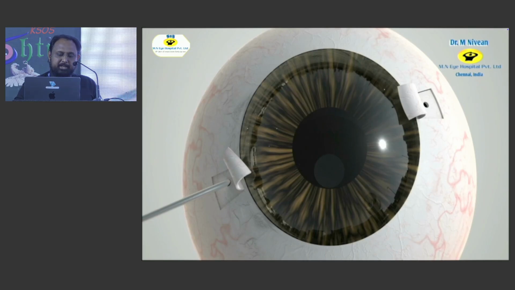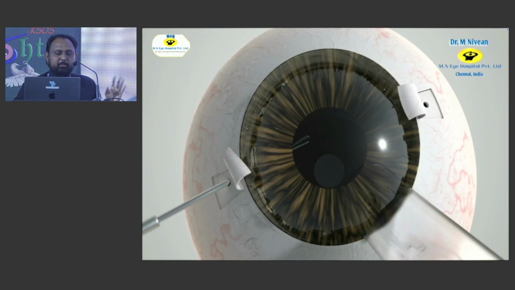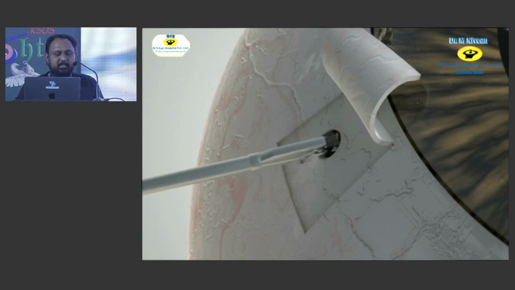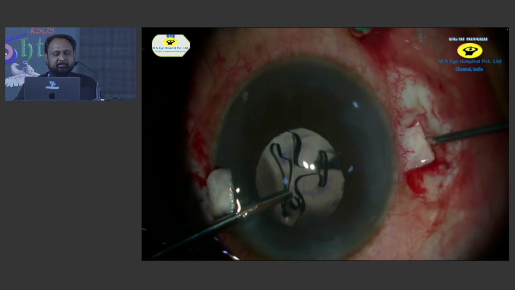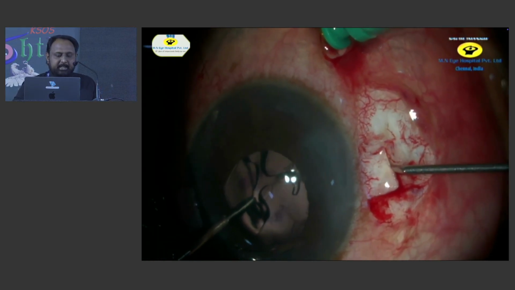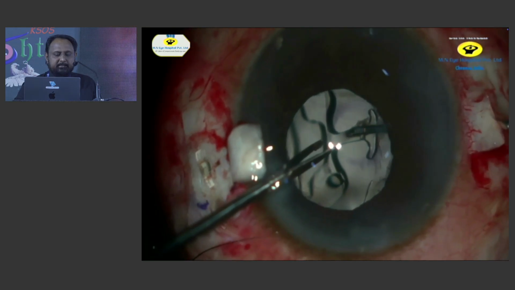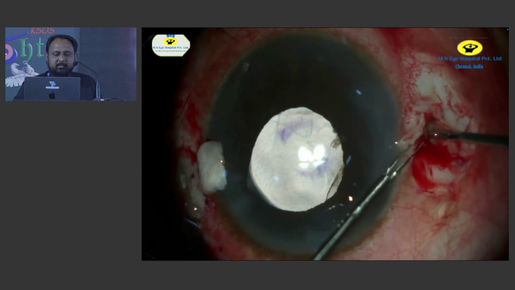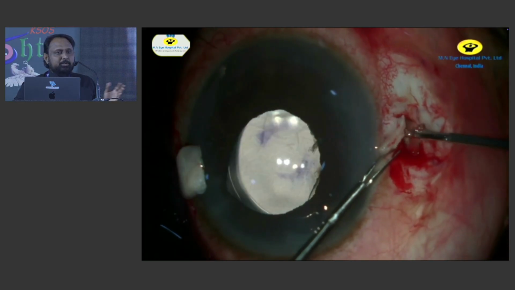Because of the design, it just sits there. Here is a small animation. It can be loaded into any normal IOL cartridge and inserted through a clear corneal incision. Grab it and then pull it out of the sclerostomy. It opens up, pops, and just sits there. For the other side, we use the handshake technique, exchanging it to the other hand and then bringing it out. Once that is done, you don't have to do any other maneuvers.